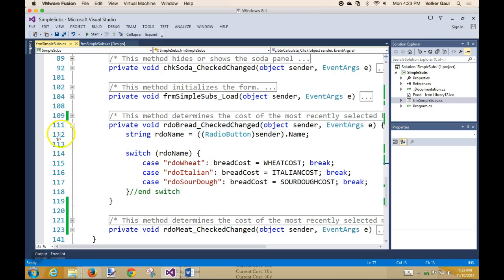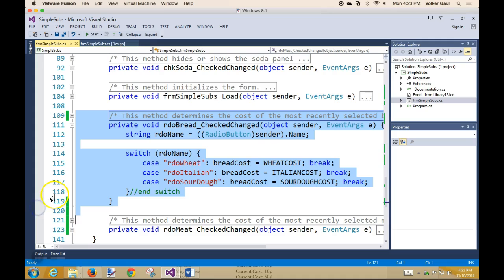If you're going to steal code, remember you can steal the entire event handler, right? Copy this into your program. Then you have to wire it to all 4 radio buttons. You can steal the code. No, you won't be doing wheat, Italian, and sourdough at belts. By the time you tweak this, you might have been better off just typing it. And don't leave the RDO bread, because at belts there is no bread. So if you copy and paste, make sure you rename, otherwise Eagle Eyes catches those things and you get to change it later. So be careful.